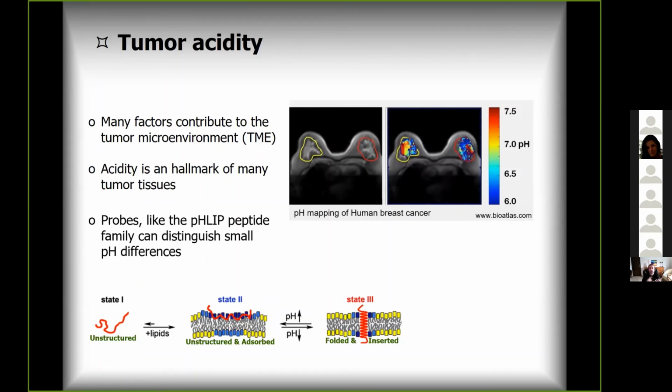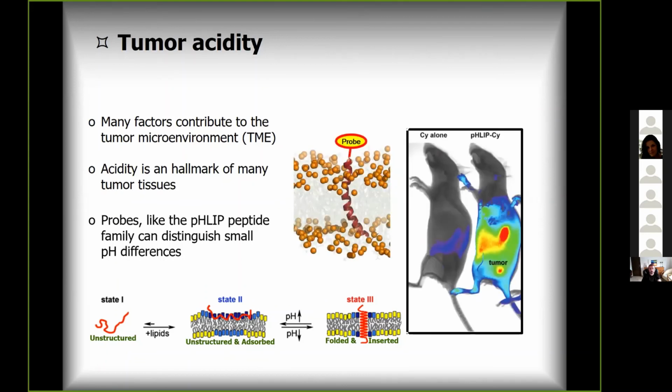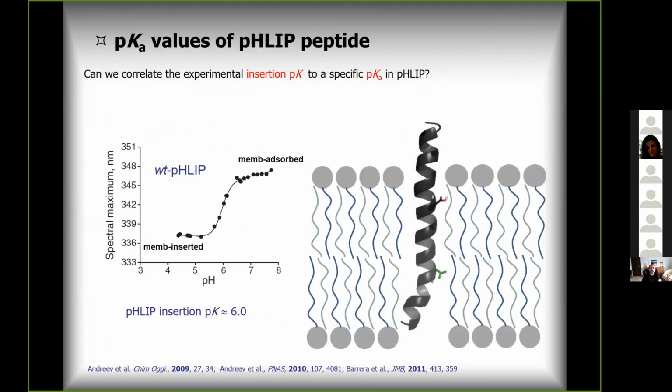Then you could use this to mark tumors with probes, just like they did with this poor mouse, where they introduce the tumor, and then they use the pHLIP with this probe to actually see the probe. Of course, there are some natural tissues in our body that are acidic, but as long as you don't have a tumor in those tissues, the technology works and holds.